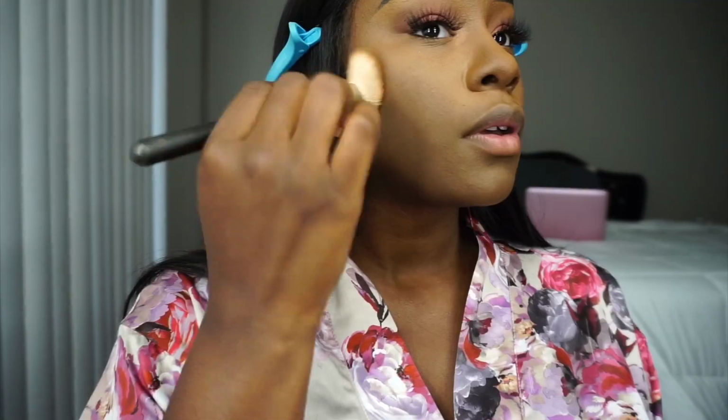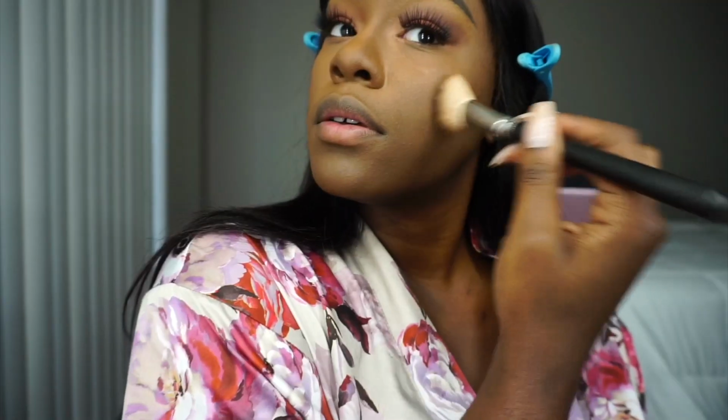So yeah, I'm just going back in with the brown, and then I added some lashes from Amazon. I didn't do eyeliner today, so I'm just looking at it like, oh my god, I don't know, I look naked for whatever reason.